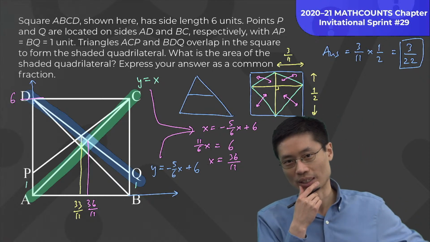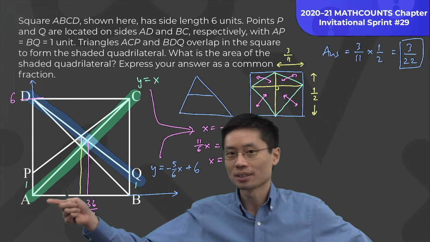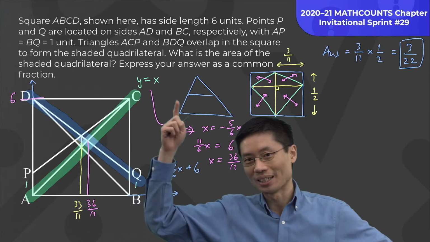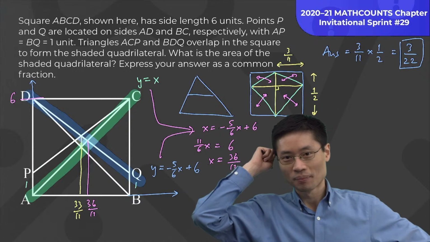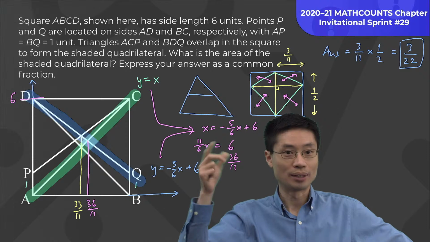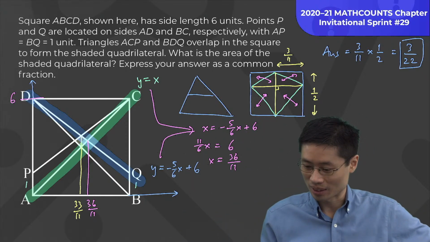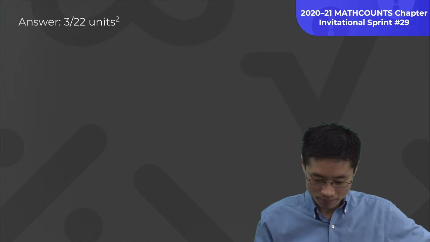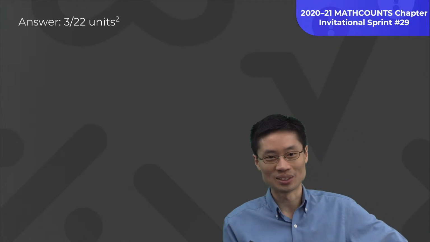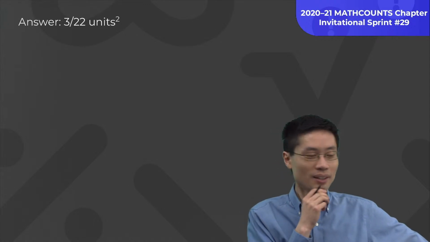I'm looking at this thing trying to say, would there have been a better way to do this? Honestly, here I was happy because I was like, that's a nice, easy equation. y equals x. You made my life easy. There are probably other ways to do this where you can try to find ratios as you keep going. But let's go and see if that's the answer. Okay? 3 over 22. It is. So that's how you can do this question. And again, if you have some other ways to do these, please feel free to share.